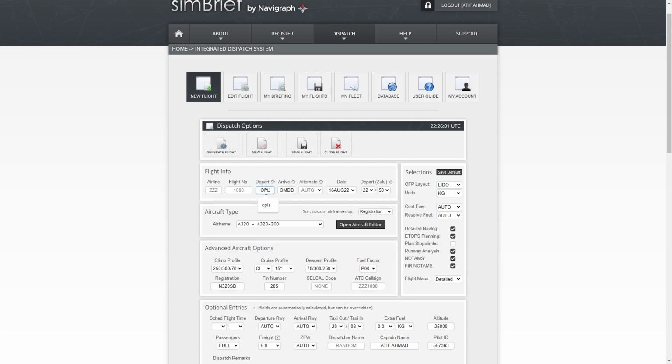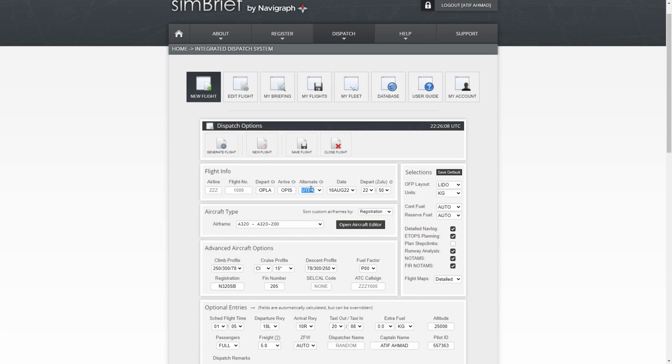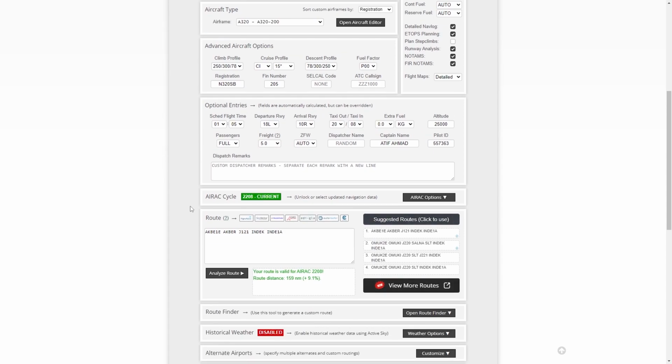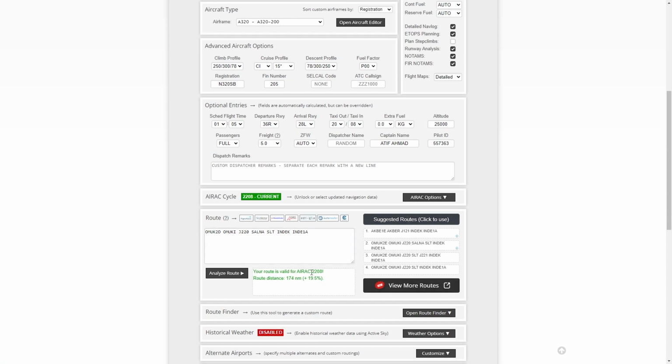Okay, so OPLA, I will just go back to my flight plan, OPLA and OPIS. So this was actually an introduction to the SID and STAR. Initially, when you're new to flight planning, the SID and STAR can be confusing, but it's very easy. It's for the departure and for the arrival. So let's populate the flight plan again. Let's select 36 right from Lahore, and 28 left for Islamabad International Airport. Let's select this flight, and you can fix it if there is an error coming, and that's it.